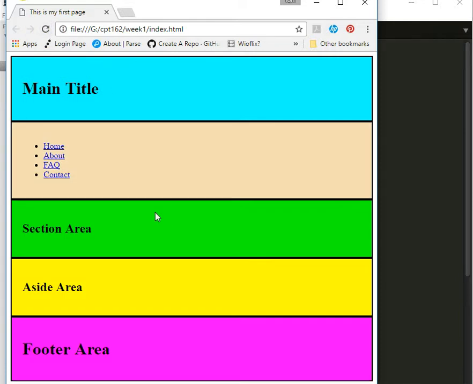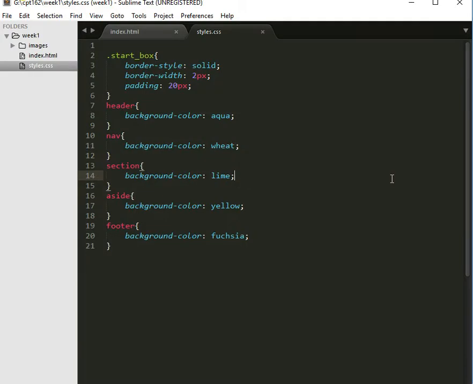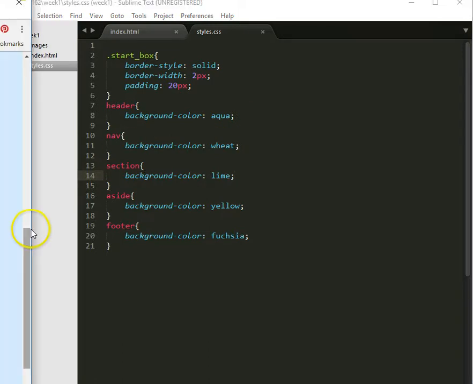This is what I call the build and test methodology. You build it a little bit, then you test it. You build it, you test it. The reason why you want to do that, actually I did a lot of styling without testing. But I always did the first one, so I did header, background, and if it didn't work, I want to find that out right away. I don't want to do 5 of these and find out none of the colors are there. So if I misspelled background or use the wrong name, I want to find that out right away. Alright, so what's next?